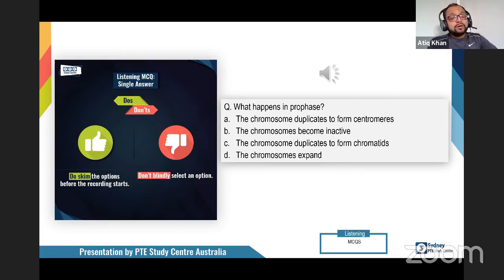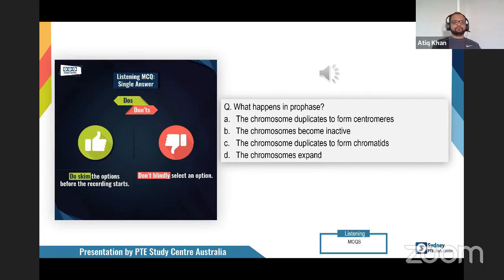Okay, what we must not do is blindly select options. Hey, you cannot click next, so you cannot skip questions for the entire listening section. So since you are made to listen to the entire recording, why don't we try and understand the recording and find information which could be relevant? And once we've understood it, it would be convenient for you to select the answers. If not, just make a selection and then move forward. So here we go, guys. Let's be ready to find information that relates to the question. 3, 2, 1.